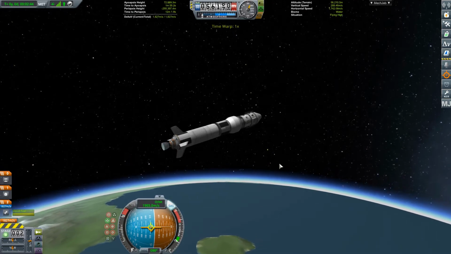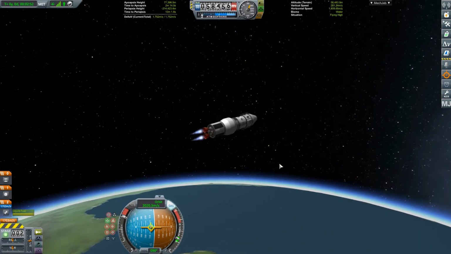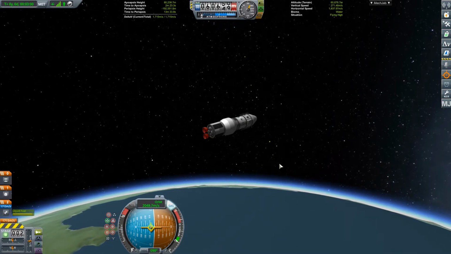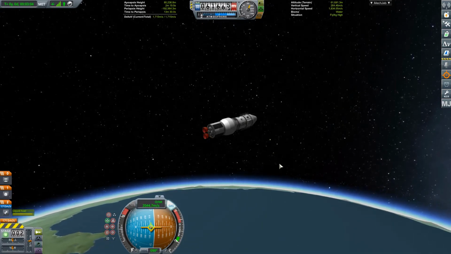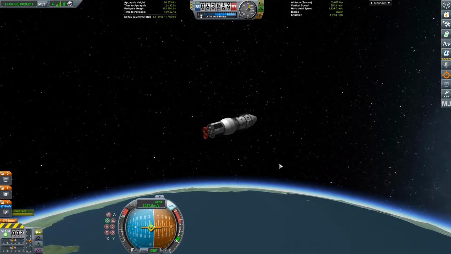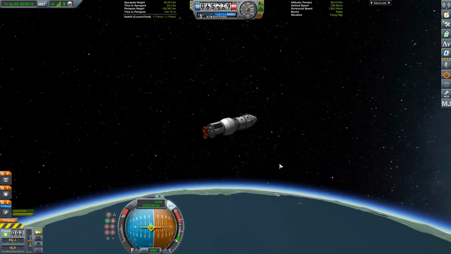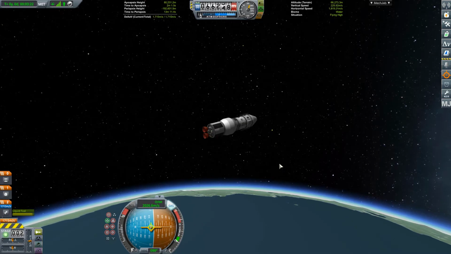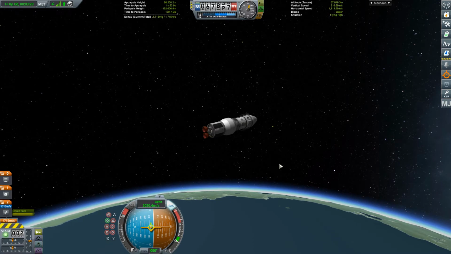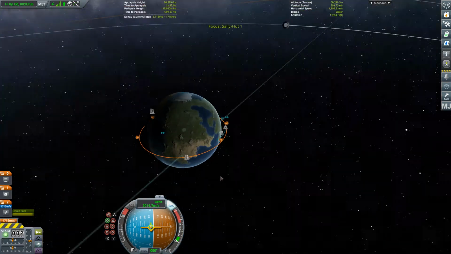Climbing still, coasting up, getting rid of that stage there, up to a point where we do want to coast. There we are, 80,000 metres and a little bit, and 60,000, so we're about 8,000 metres away from space. Got a little Poodle engine there, and lots of fuel in that. About 1,700 dV, absolutely no problem at all, easy to get into orbit with that. Not the most powerful engine, so it'll take a little bit of time.